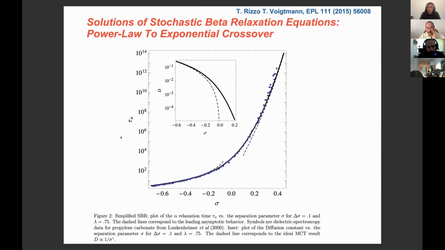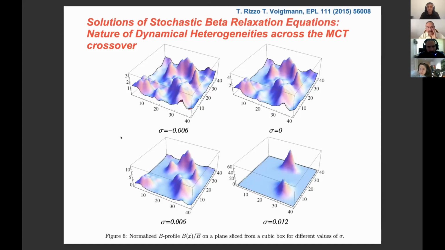And if you solve the equation, you can also visualize this feature in real space. So here what I'm showing is the solution of the equation, and in this plot the peaks, we are plotting essentially the mobility, the local mobility. And this is real space for a 3D system. It's a slice of the system, and the peaks correspond to regions in this plane that are moving faster than the average, while the valleys correspond to regions that are moving slower than the average.